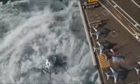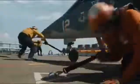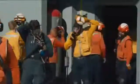So, what we were trying to figure out here is where in the world these rotors came from. I mean, do they stay under the ocean all the time or what? Because that would be the biggest drag ever while they're under the water. I mean, this is the kind of crap they come up with in comic books, not Hollywood. Yeah, I mean, look at this. Not only are they lifting the carrier, but probably about 1 million gallons of water along with it. Plus the aircraft, the personnel, etc., etc. Exactly. I think even Michael Bay knows better than this.